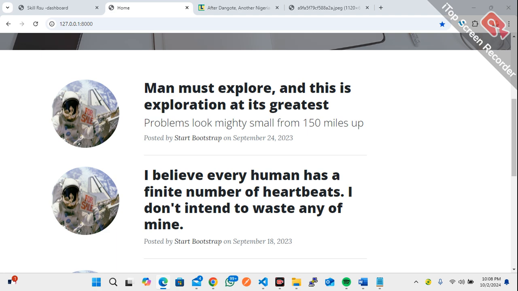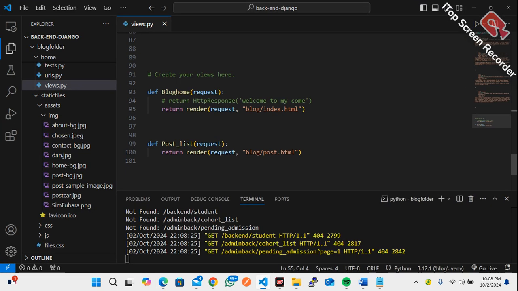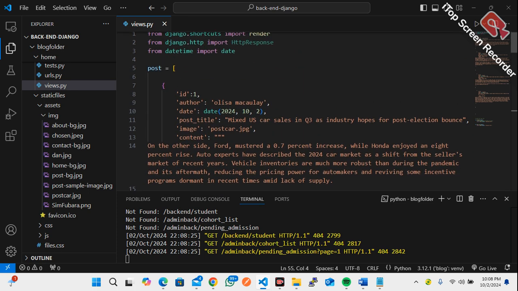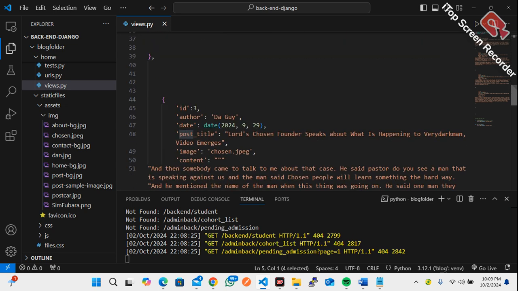So what we are going to do first is to come here and in this variable we are going to call post, right? So this is a list.